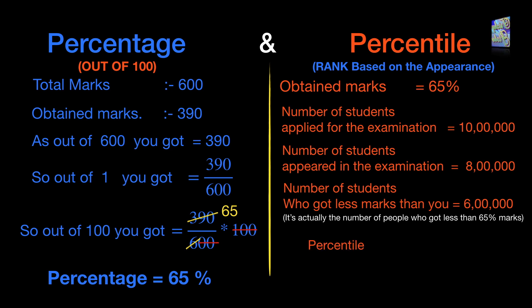Let me tell you about the percentile calculation. The percentile is 6 lakh divided by 8 lakh times 100, which is 75. We can cancel five zeros with five zeros, cancel 8 and 4 to get 3 and 4, then cancel 4 with 100 to get 25. So our percentile is 75.